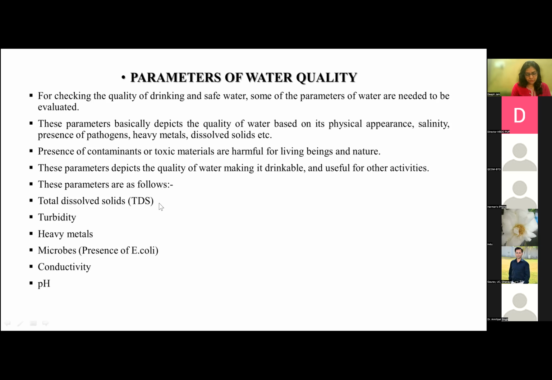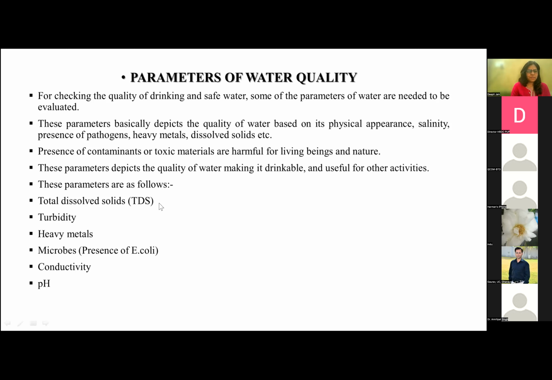If the concentration is above the acceptable limits, it is really very harmful for our inner organs, and it gets deposited in the liver and kidney, where it shows major effects. Then microbes. This is again what type of microbes are there. Like presence of E. coli is not at all acceptable, but in most water it is the commonest contaminant in any water supply. It has some E. coli content in it.